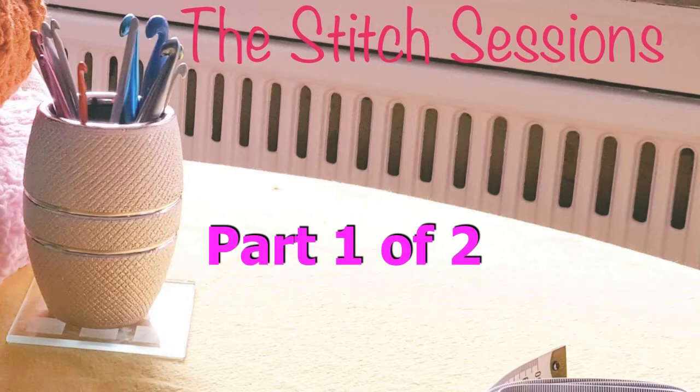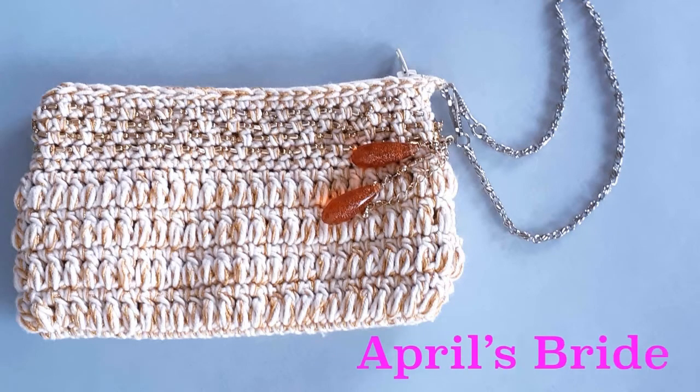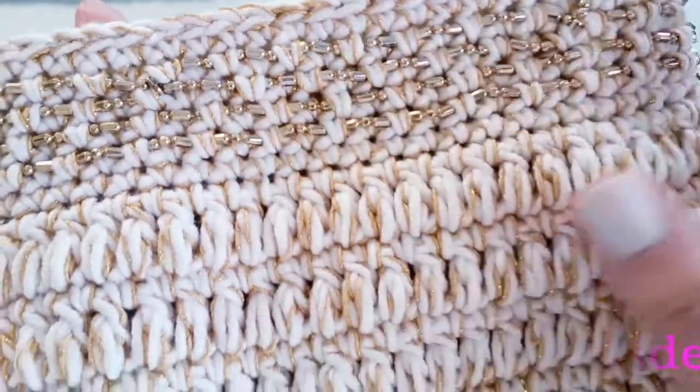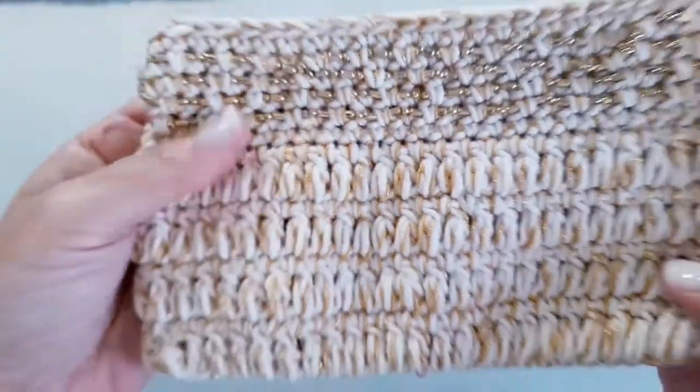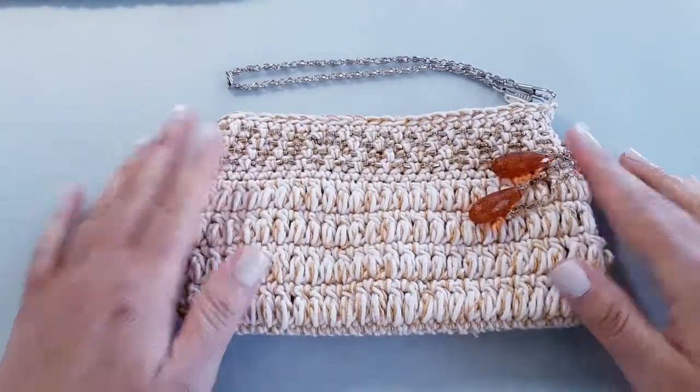This week we're diving back into our Year of the Bride series for 2020. It is April, so for April's Bride, I'm going to show you how to create this beautiful vintage style bridal clutch, or you can simply make it as an evening bag. We use the puff stitches here and we'll be working in the round.